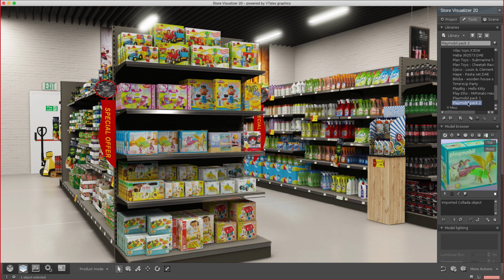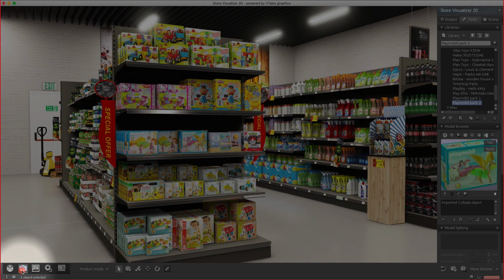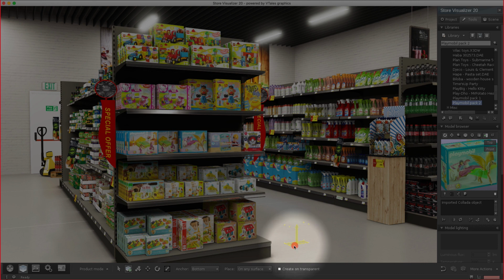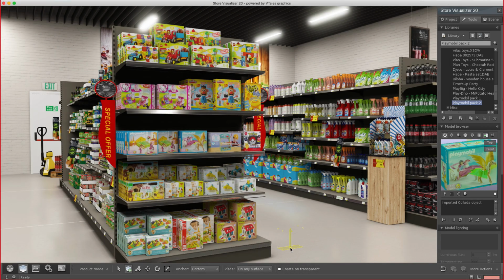So once we have our model, we can then place the model. Notice we are still in object control mode. So now I have a single place or a matrix place. Matrix is shortcut F and single is C for create new object. So which object is the system going to place? The one that we currently have selected. So if I place this here on the floor for now, following my cursor right there, notice the yellow arrow is pointing forwards to me.